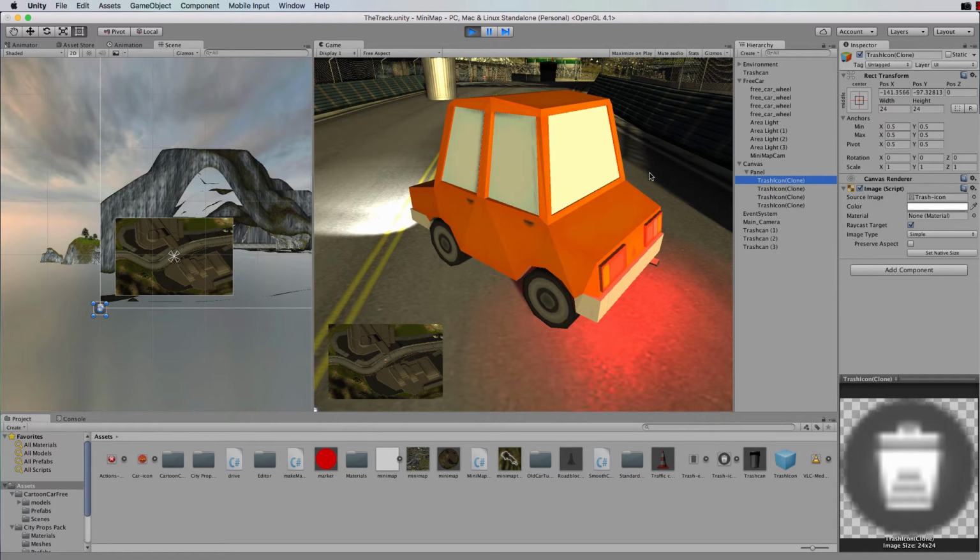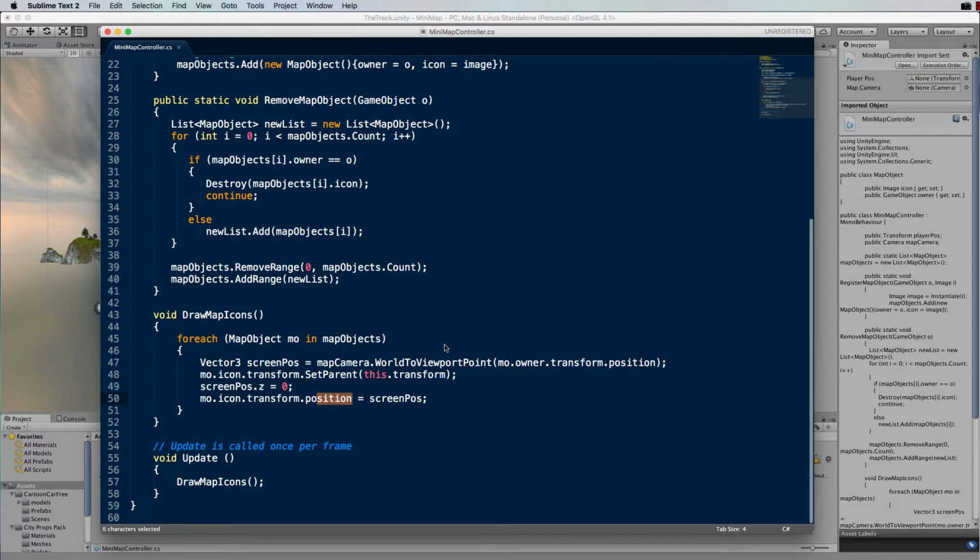Now, what's happened is what I just explained to you in that code. Let's go back to Minimap. Down here this world to viewport point is going to return a value between 0 and 1, giving us the percentage or the ratio position of the object in that viewport for the camera. And so therefore it's giving us really, really tiny little values between 0 and 1 for all of our icons.